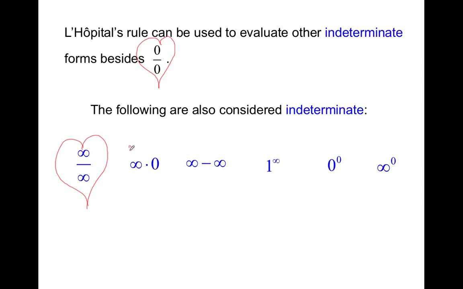I'm going to give you an example of infinity times 0, and that's all your homework is going to be involved with today. Tonight's homework is either going to be 0 over 0, infinity over infinity, or infinity times 0. Tomorrow, we will deal with these other cases. Hint, how I deal with this is getting a common denominator, and how I deal with exponents is, you got it, logs.